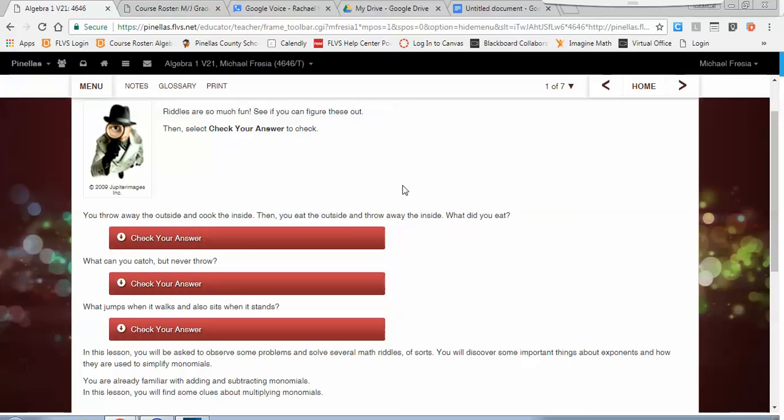Multiplying x times x. When you multiply x squared, the exponent changes. It comes from 1 to 1 to 2. So x squared times x squared is x to the 4th. The exponent changes. Why? Because we're multiplying. X squared plus x squared is 2x squareds. Why? Because we're adding. So you have to know the difference between whether you're adding or multiplying.